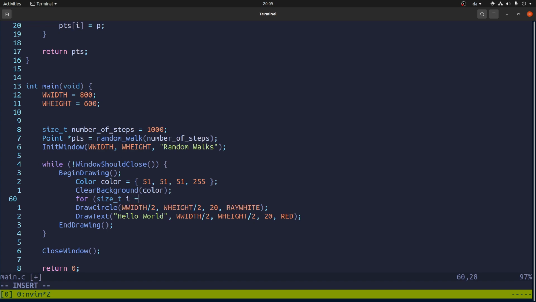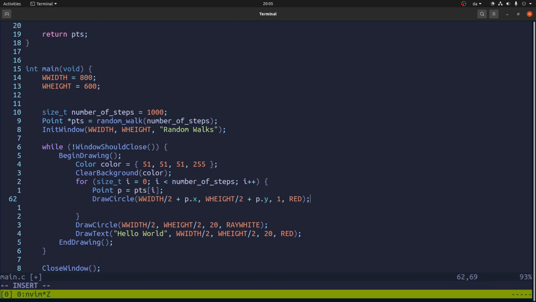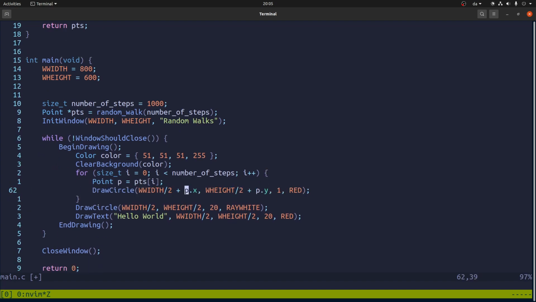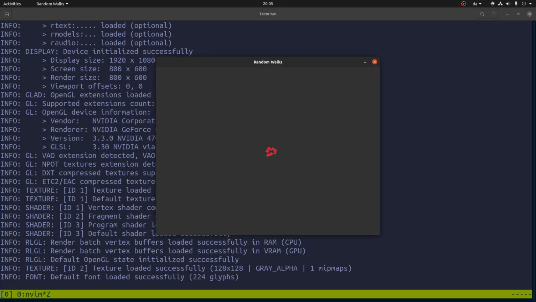And then for each of these steps, we are going to get the point, and we will draw a circle at the middle, offset by these coordinates. So 0, 0 will be at the middle of the screen, and that is that. Let's try to run this.